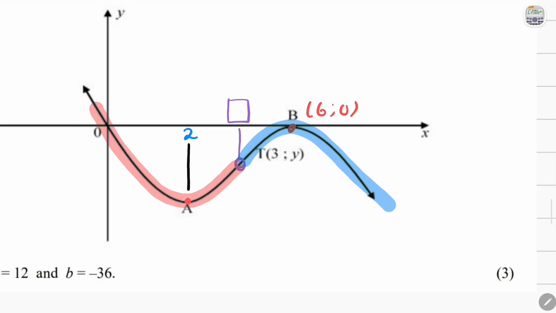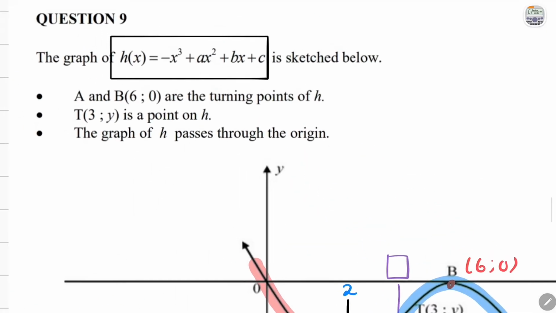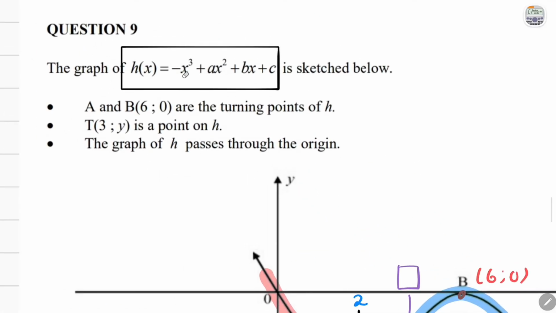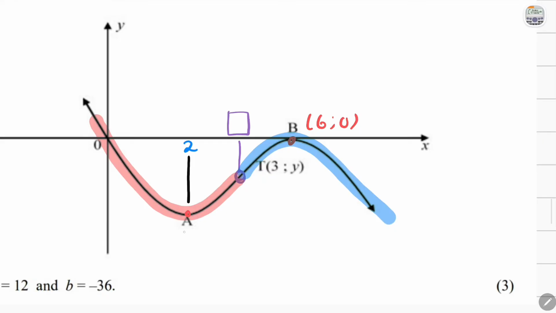And the reason why is because this is a cubic function. If you derive it, you get a parabola. So notice that this cubic function had the coefficient of x cubed be negative, meaning when you derive it, it will form a concave down parabola. Now, the thing about this parabola is that at its x-intercepts, it's going to have the same x value as the turning point on the cubic function. Okay, so those would be the exact same x values.